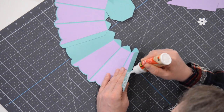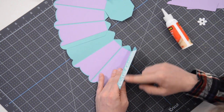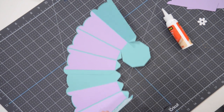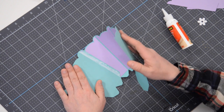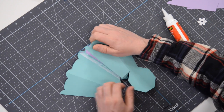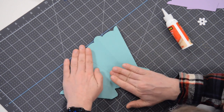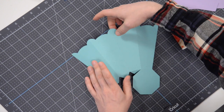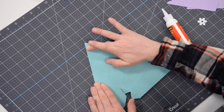Now let's close it up. We're going to put some glue on this tab — same thing. You don't have to spread it out; I just think it always ends up looking nicer. We can put this down flat now and take the other side and pop it right on there. Press that down, give it a few seconds, and then fold it over onto itself at that seam and press down.